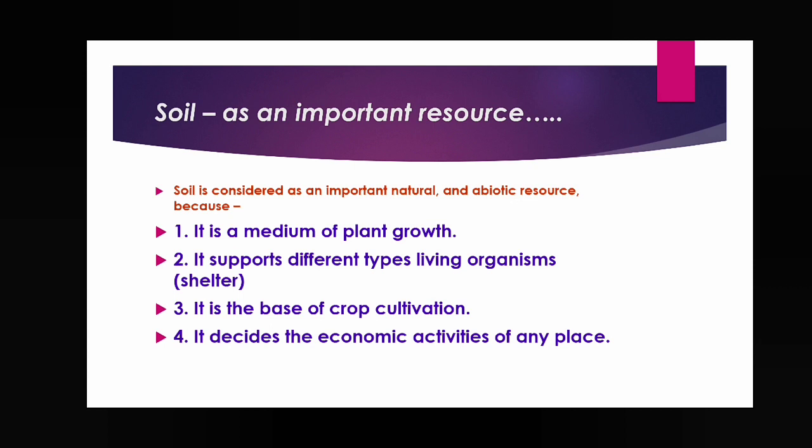It is also called a resource because, as we discussed in chapter 1, a resource is something which can satisfy our needs. So take a look, what type of needs is soil satisfying? It helps in the growth of plants, it provides shelter to animals, it is the base for crop cultivation, and it supports different types of economic activities. That means it is fulfilling needs. That's why it is called a resource.